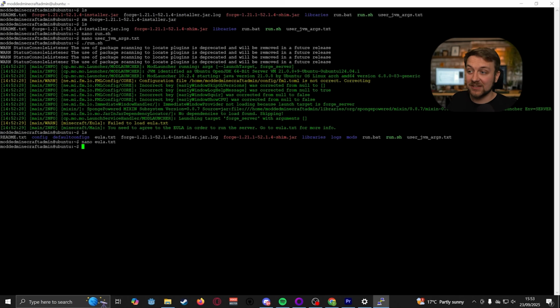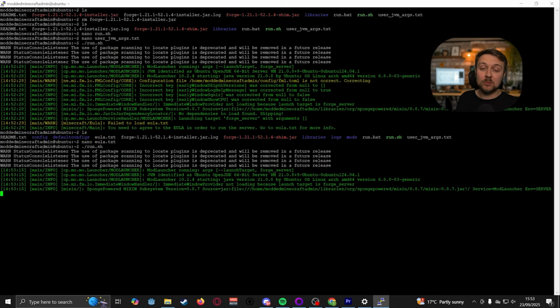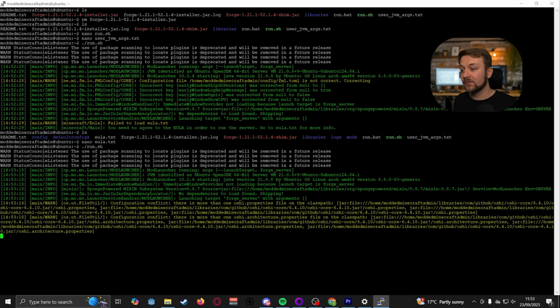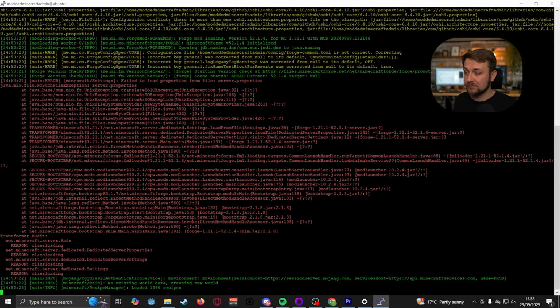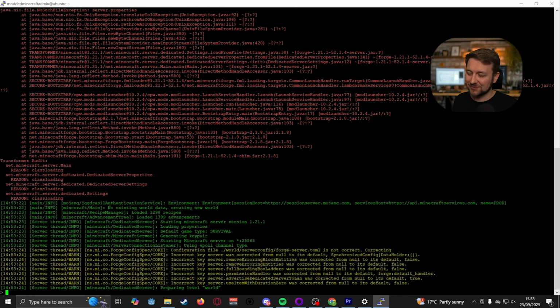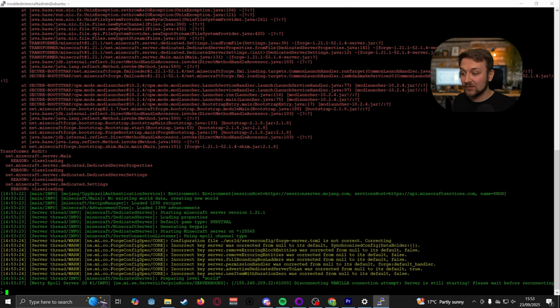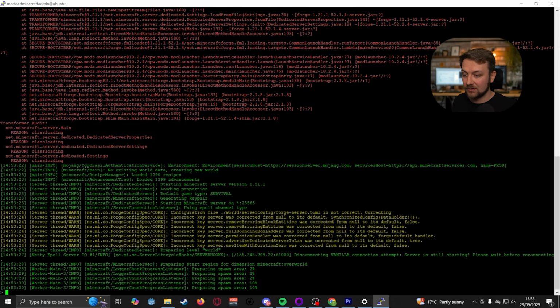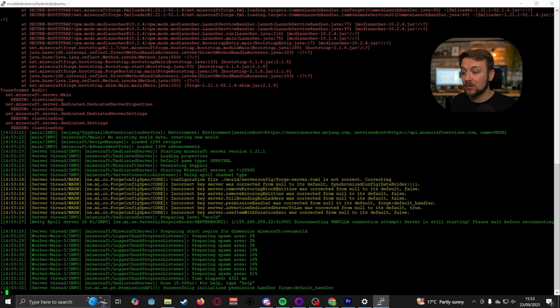So again, you've guessed it, ./run.sh. Now that we've accepted the EULA, now that we've done everything else, this server file is now going to run. And once it's finished building the rest of the server, don't worry about the red text, it's going to do a lot of that during this process. Once it's finished building the server, we're going to see this. And once it's finished building the server, it's then going to be playable. And it's actually already done. You can see here, done in 8 seconds, for help, type help. When we see that, we know the server is running. So this is now active and ready for people to play on.